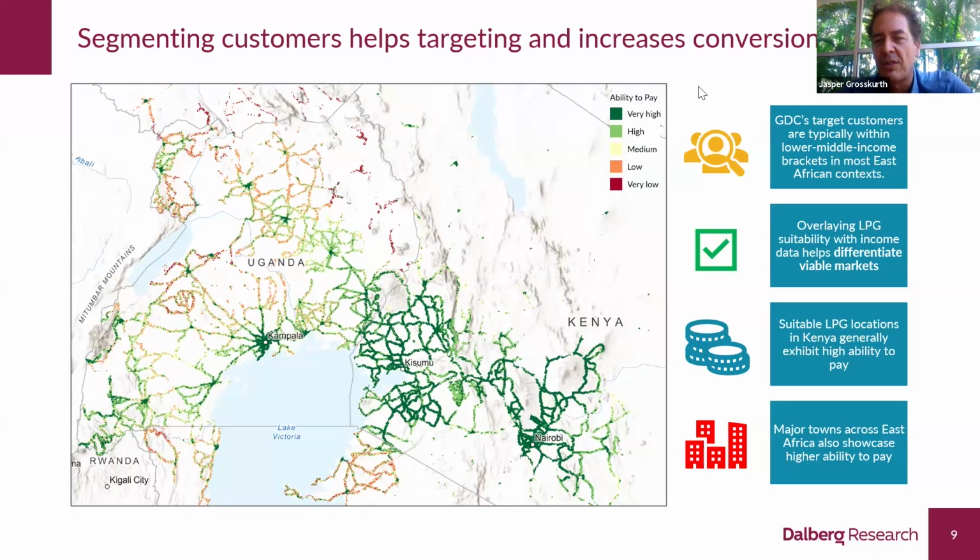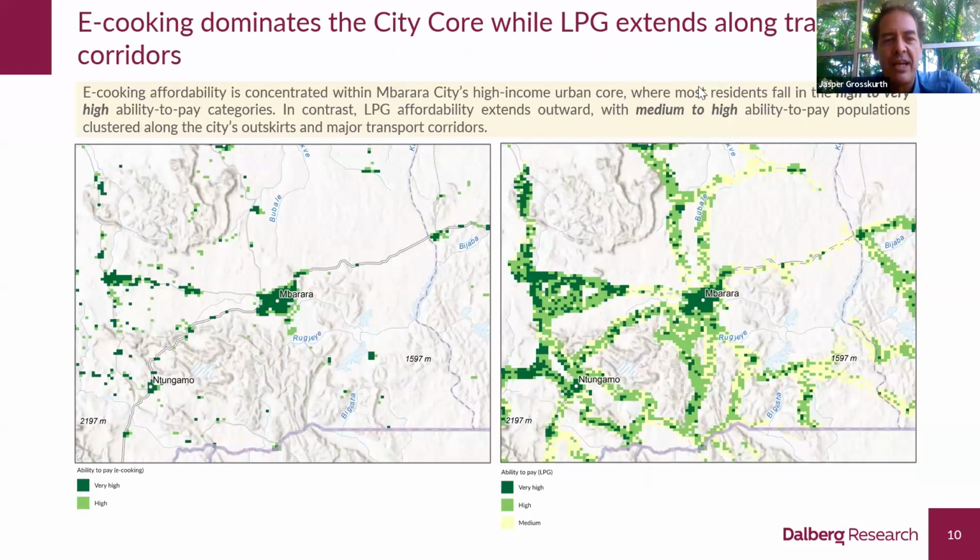So typically what would happen if you scale up, your dark green and green areas, you're most likely to serve with your existing business model. Your yellow, you will have to tweak a little bit. And for orange and red, you might sometimes get additional funding from funders who want to reach these hard to reach markets, because in a commercial way, these are much harder to achieve. Now here is the local overlay again, and now with the socioeconomics, Mbarara and surroundings is relatively richer than some other parts of Uganda, hence the higher ability to pay.